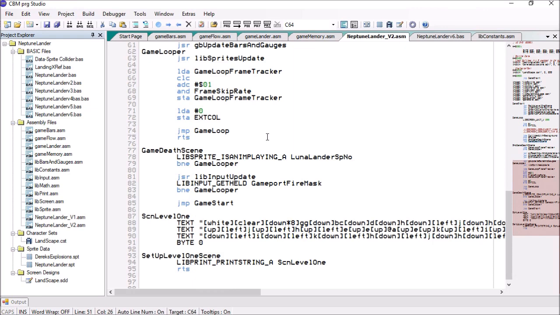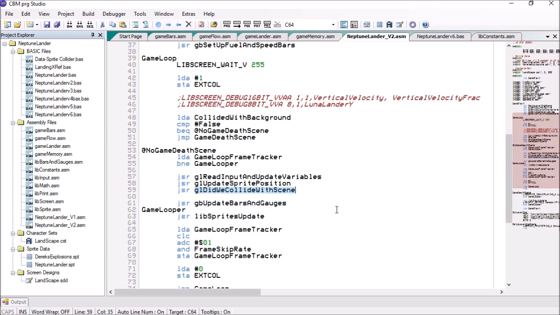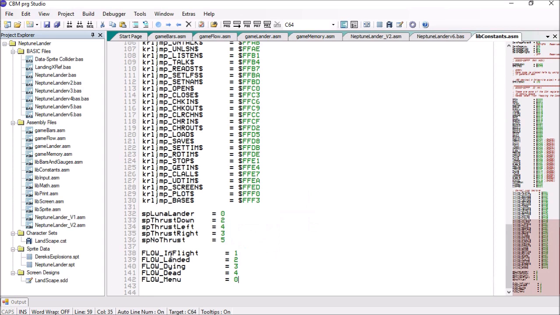Collide with background, that's here. Look at that, GLGB, okay. Let's go back to the constants. Memory. Won't call it flow. Where's constants? There it is. Right, so instead of flow, we'll use GF in capitals so we know that this is a constant. GF.